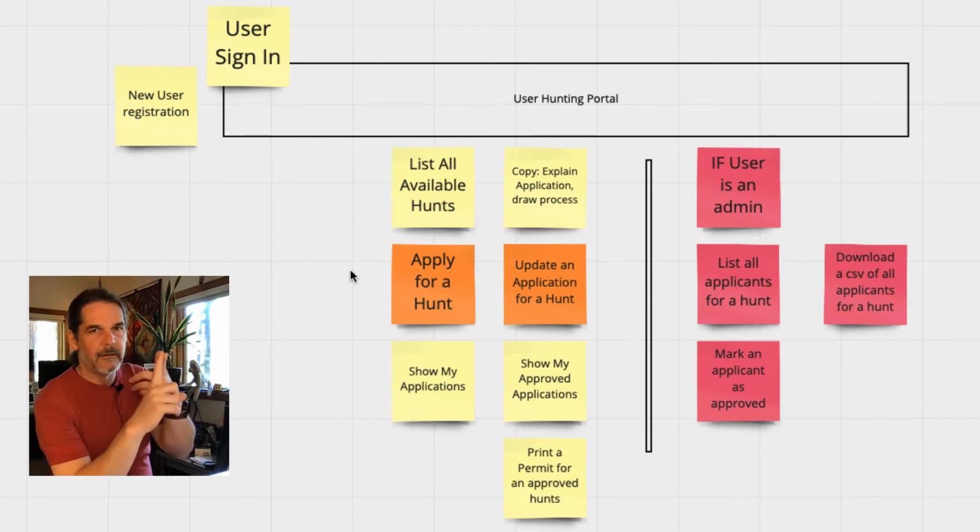So it would be user, year, and hunt number. That would be the key for the user meta. And then the data would be the JSON data collected from the form during the application process. I think this might be the most flexible way for us to collect, store the data, and then reuse it over time. So let's look again at the flow here.